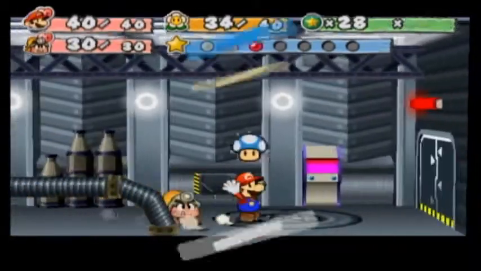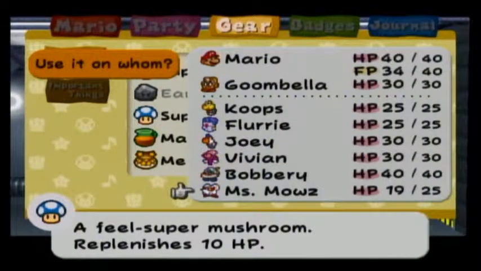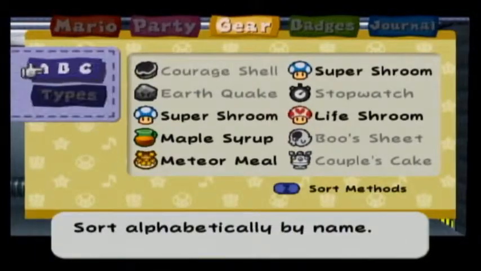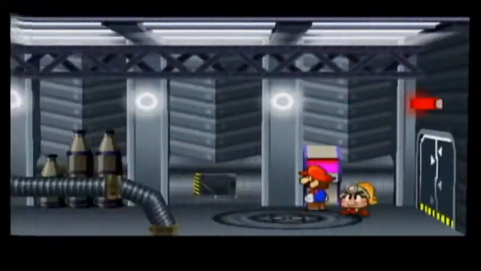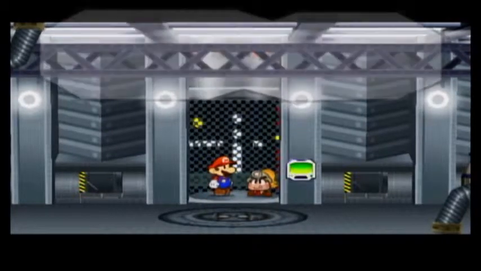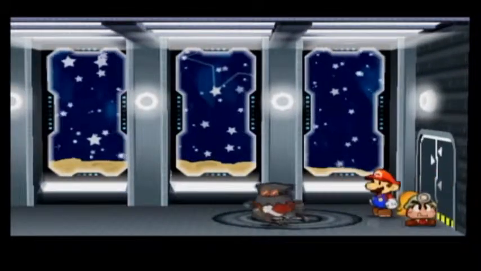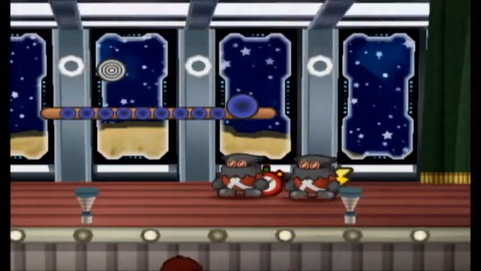Okay, what's over here? Oh, I got a mushroom out of that. I'm quite happy with my current setup, so I'll just replace the mushroom. Okay, this requires an access code. Level 1. And here we are. We can see the stars once more. And you, I haven't faced you yet, technically. And you both have items.